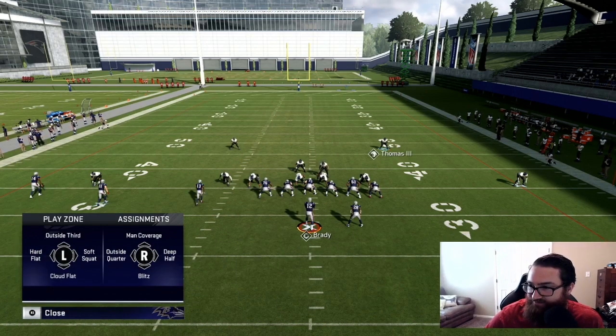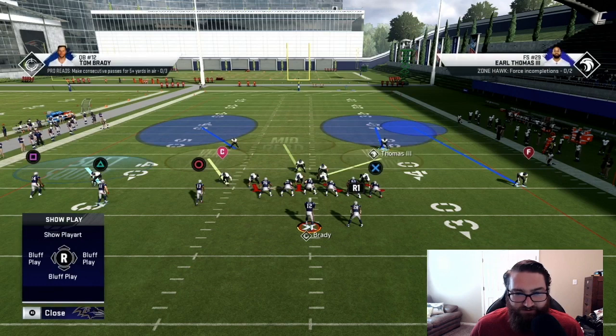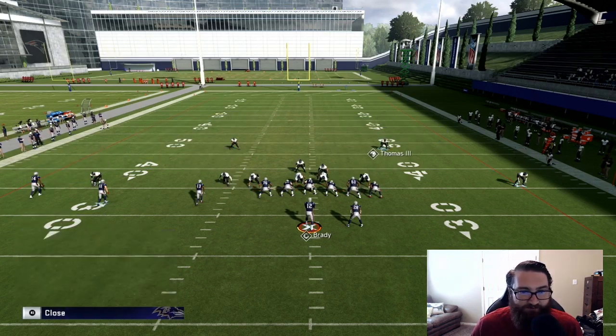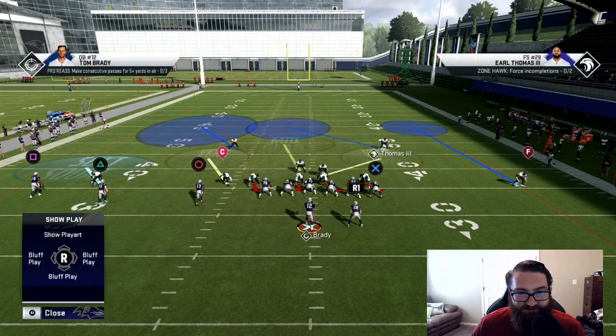dude over here. You can see that the outside quarter is what we're going to look for with the cornerback, and then Earl Thomas, I'm going to put him in an inside third. You can see left on the left-hand stick. There's a few different options there, and now he's right there.